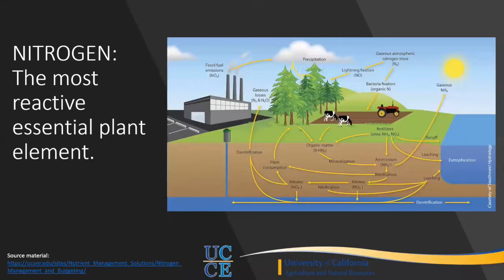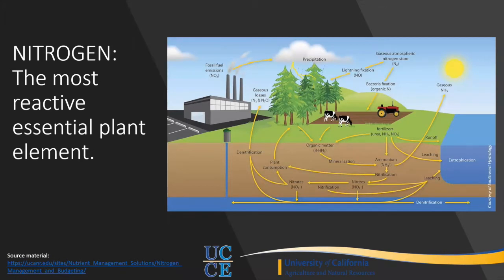Another form of nitrogen loss from the agricultural system that is similar to denitrification but not the same thing is volatilization of ammonia gas. It's still a loss of nitrogen in a gas form, but instead of being mediated by microbial reactions, it's more mediated by soil pH.